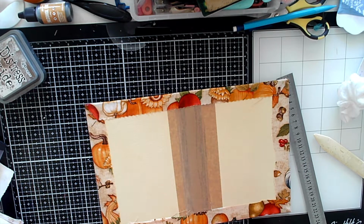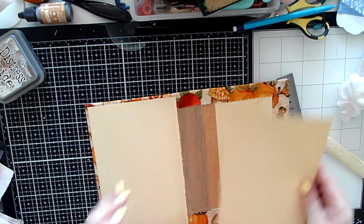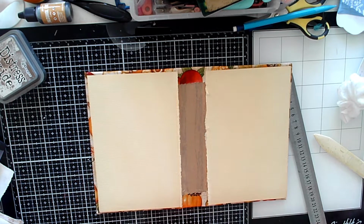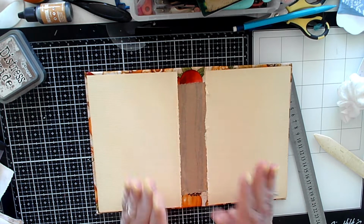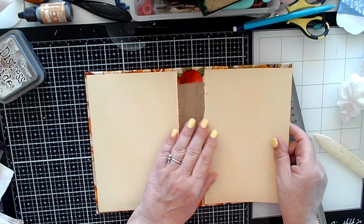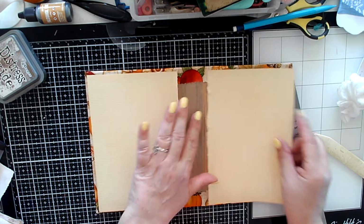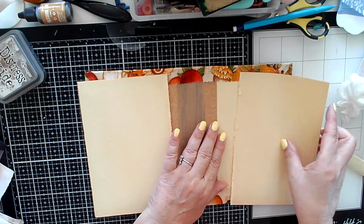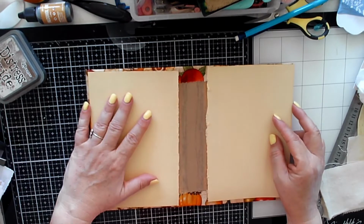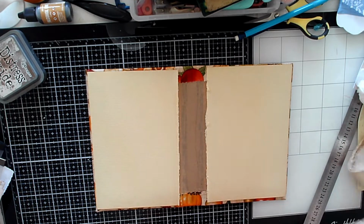now this is the decision I've got to make. Do I put these on now and then run the material down, or do I put some material down there first and then put these on? Because I like the way these are quite sort of shabby. Or do I trim them up? Because the material will go over there and I just trim them up and make them all nice and neat. Decisions, decisions, decisions.